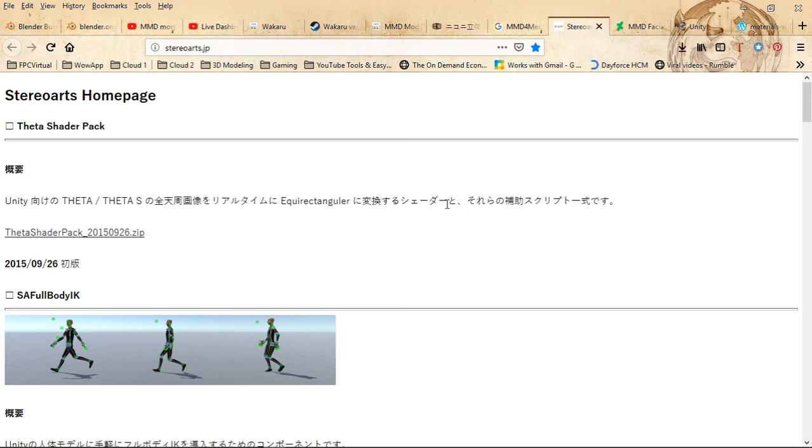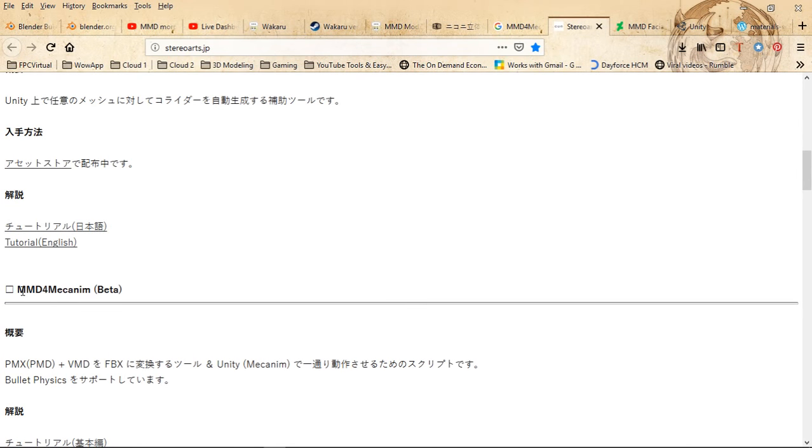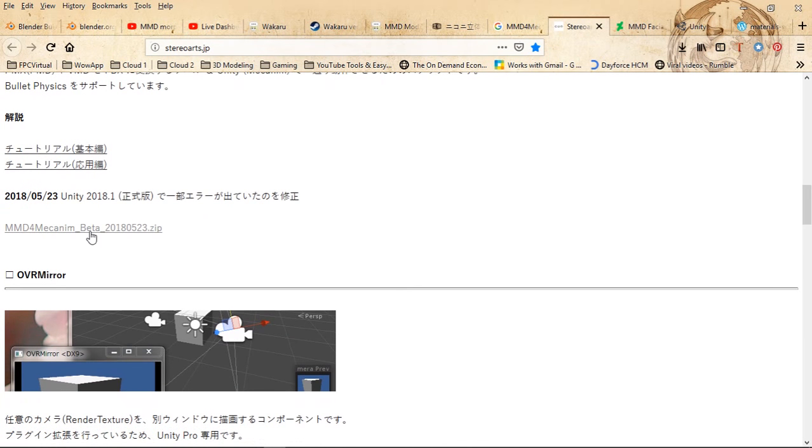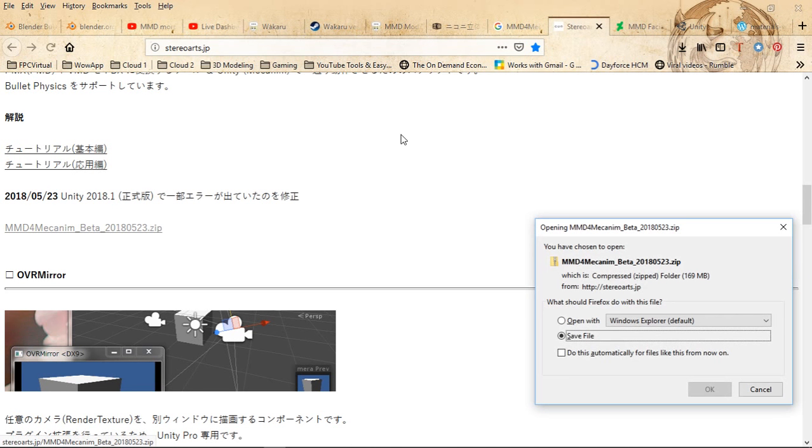But it's in Japanese language characters, which a lot of this stuff is. All you got to do is scroll down where it says MMD4mecanim beta, and you find this link right here that says MMD4mecanim_beta whatever zip. So you click on that, and that's the link to get the mecanim beta. This is the actual link for a zip file that you need.